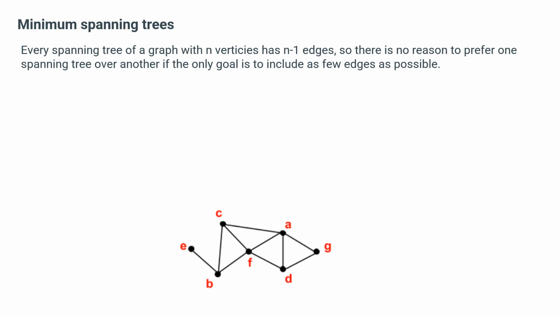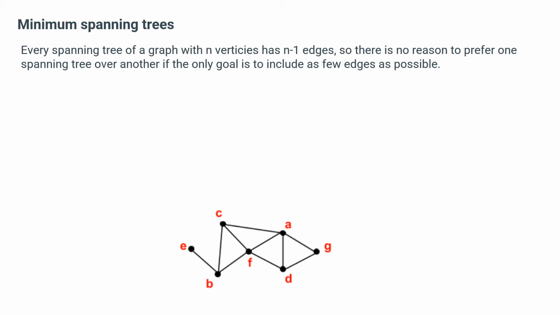We've learned about spanning trees, and in this lesson we're going to learn about minimum spanning trees. So this starts out here with a statement, and let me go ahead and read it and then we'll talk about it. It says, every spanning tree of a graph with n vertices has n minus 1 edges. Now, is that true? Do we really know that?